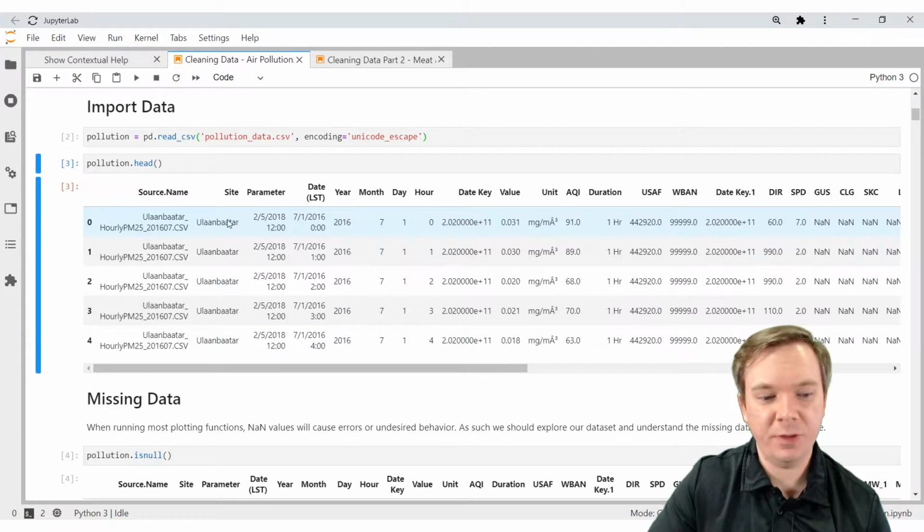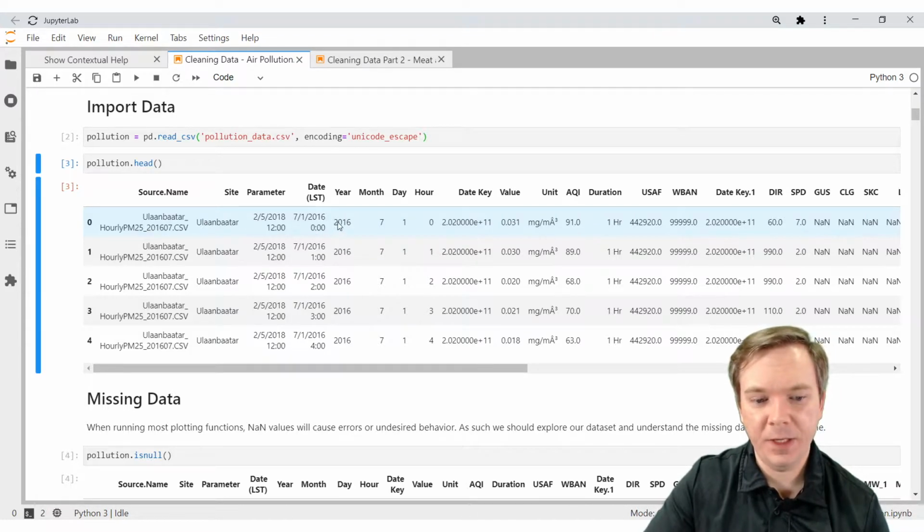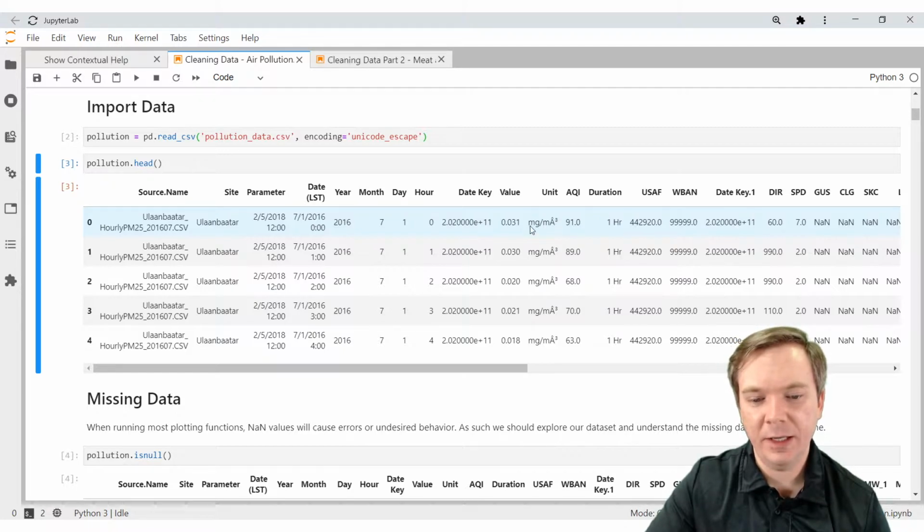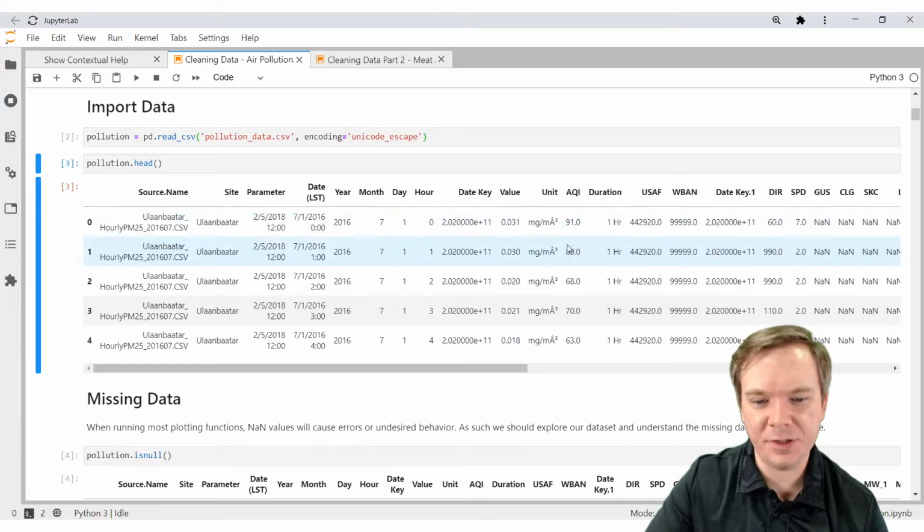Each row is 1 hour, and you have the year, month, day, and hour, and you have a certain AQI and a certain amount of air pollution based on micrograms. This is actually milligrams, sorry, milligrams per cubic meter, but typically this is reported in micrograms. We're really only going to be interested in AQI because it's an easier number to understand. We don't really need to pay attention to this.